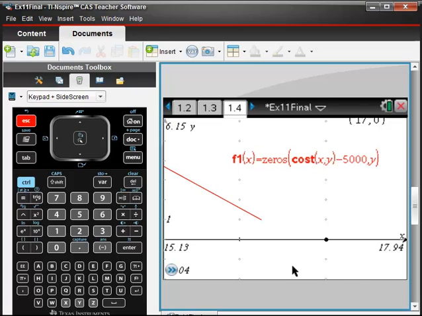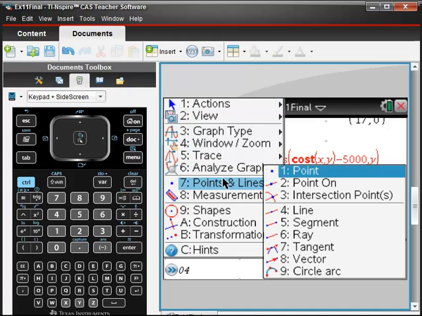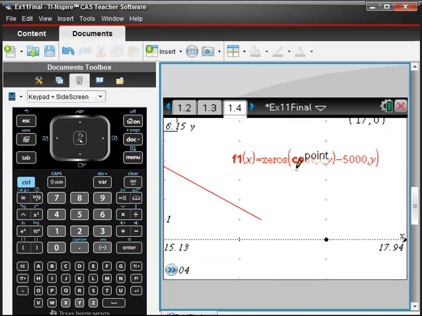Alright, I'll put away this tool by hitting escape, and let's get that point on here. So we can go menu, points and lines, point, and I'm going to start putting some parentheses, and it was 16:1, 16, enter, 1, and enter, and enter again to make sure it stays there.